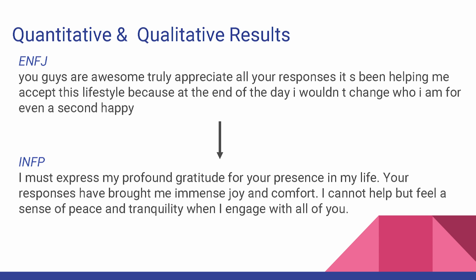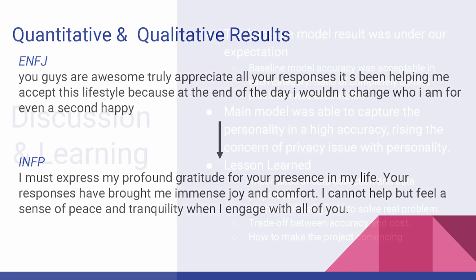The first one, the original text's type is ENFJ. "So you guys are awesome," which is a strong E-type thing. Then the second one: "I express my gratitude to all of you for your presence." Which is more I-type. And then for the last part, the first one is acceptance of their lifestyles, focusing on their own judgment: this is my life, this is my lifestyle. So it's more J-type. And the second involves others, the friends' thoughts and ideas, which is more perceiving type. So it's INFP. This is our small example of how the generative text works.